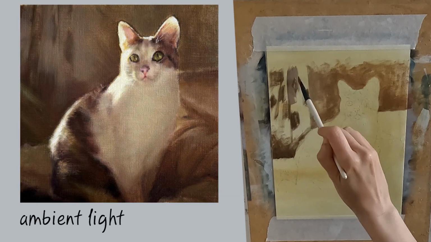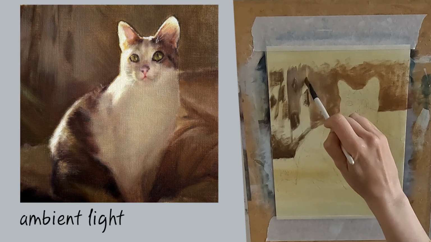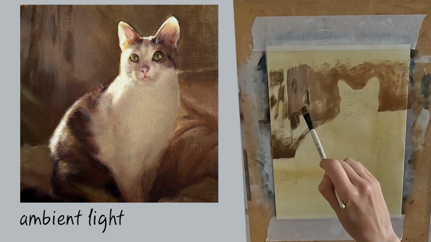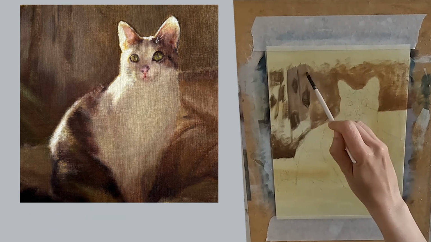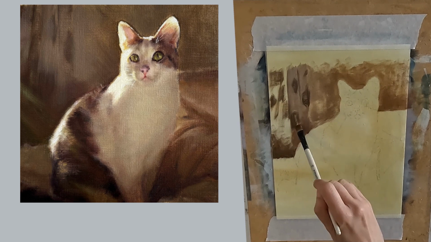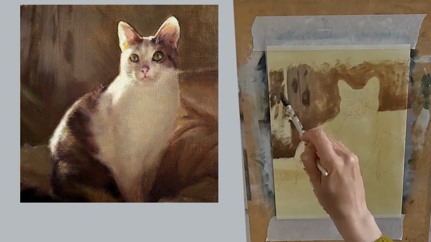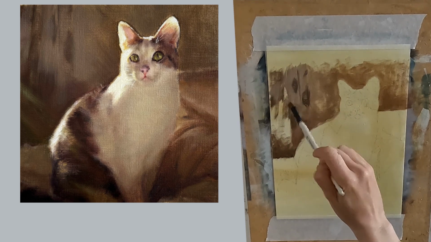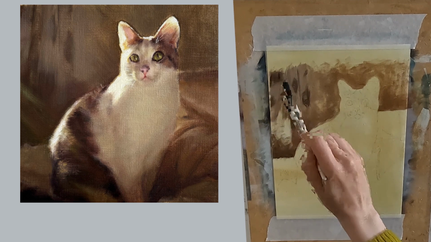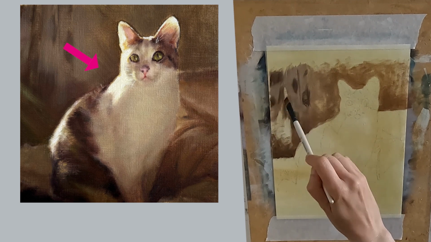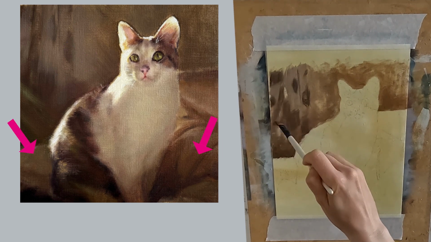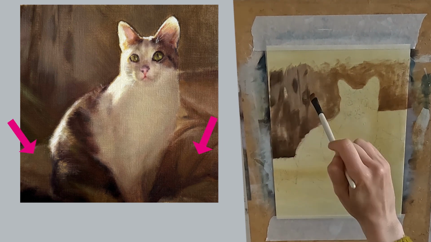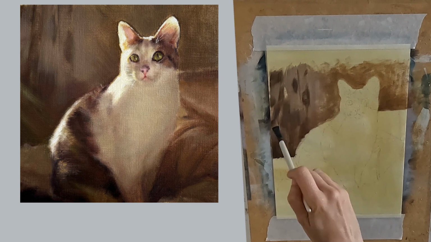Where we are dealing with a reference photo where the object is situated in a room, we have the additional problem of ambient light. Ambient light in a painting refers to the diffused indirect light that bounces around in a scene, illuminating objects and contributing to the overall mood. The light source coming straight across, that is our direct light. The shadows cast on our soft furnishings is our ambient light.